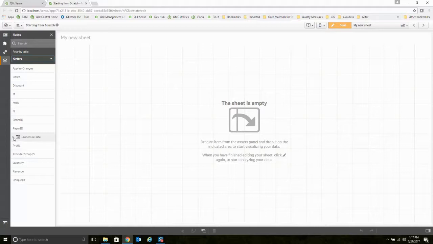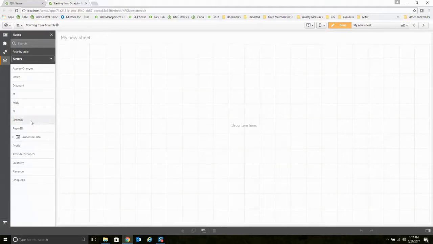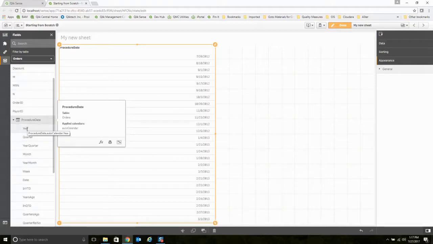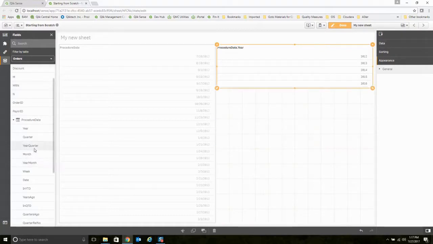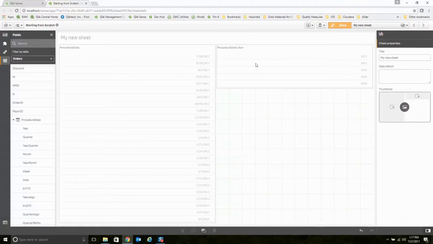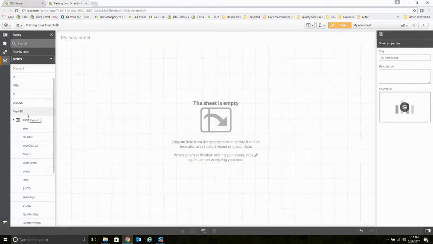One of the things I want to point out, you notice we had a procedure date field. What Qlik does automatically behind the scenes for me is it does some other associations for common things. I could have a procedure date. I want to see the date. That's what was in my data source. But come on, that's silly. I need to just look at year. All I want to look at is year. No. I meant I want to look at the year and the month. And so Qlik automatically builds those things out for me. I could have things like that.